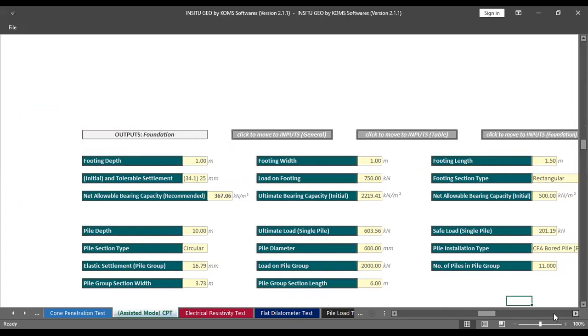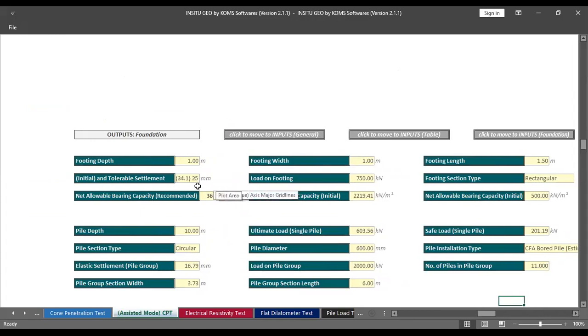So you see, for 25 millimeter settlement, I get a bearing capacity of 367.06. So the initial bearing capacity of 500 kilonewton per meter square for a load of 750 kilonewton will give a settlement of 34.1.